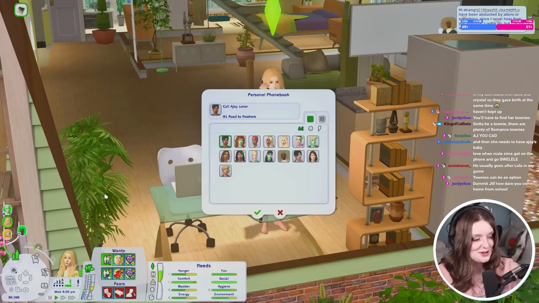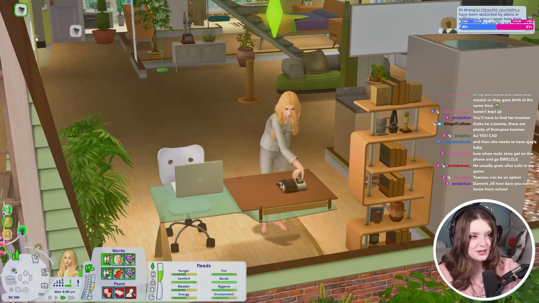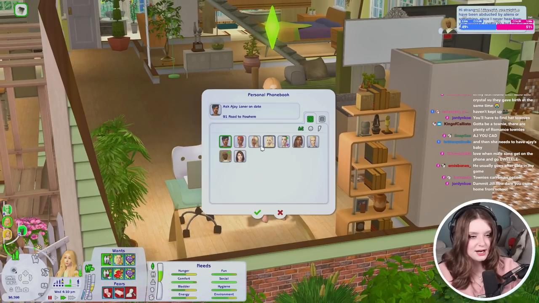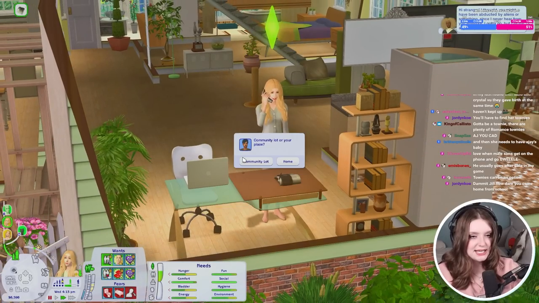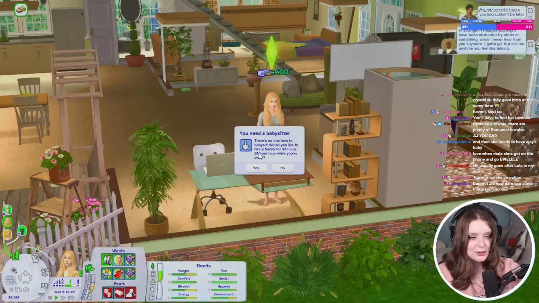Damn it, Jill, how dare you come home from school? I know. Come on, Jill. She ruined it. What was I doing? Ask out on a date. That's what we want to do. All right, we're going to ask him on a date. Community lots. Ophelia's like, why can't I see you anymore? Yeah, we can hire a babysitter.